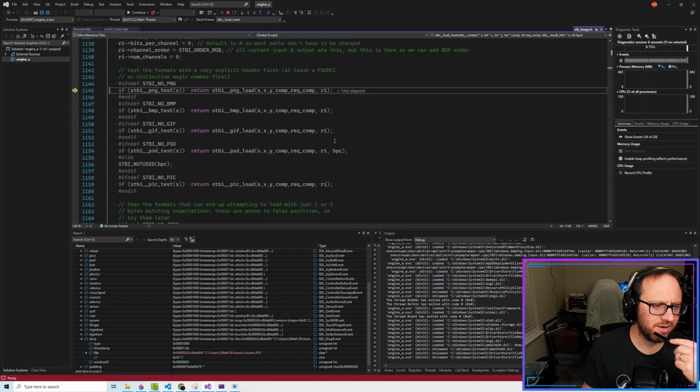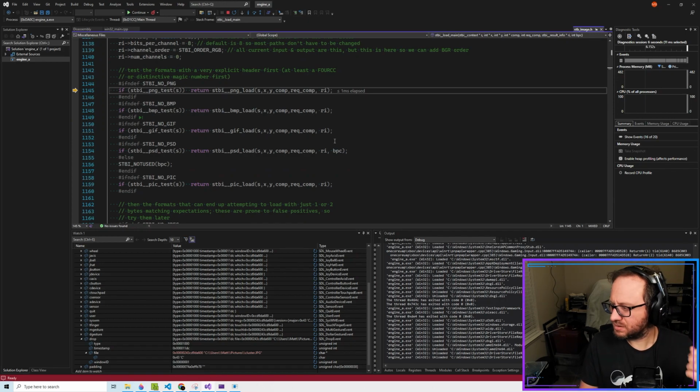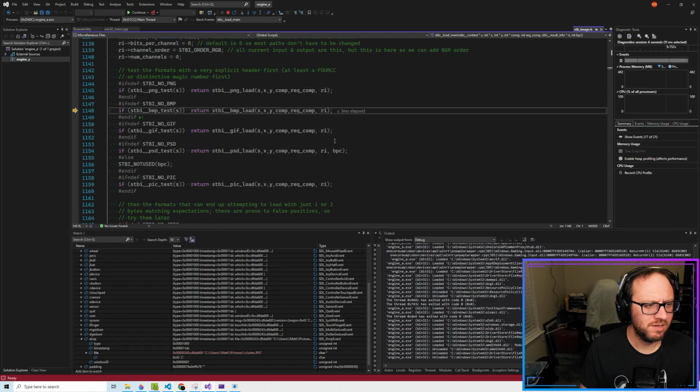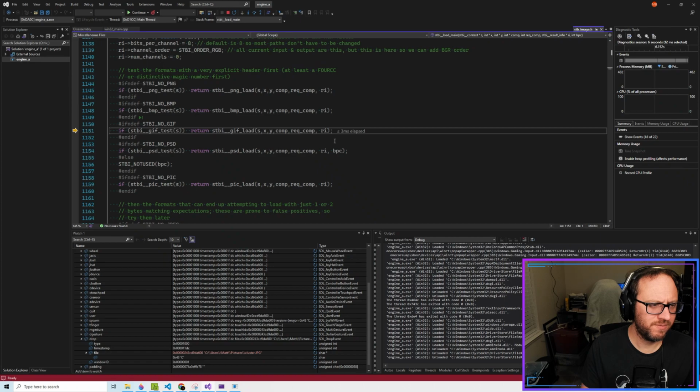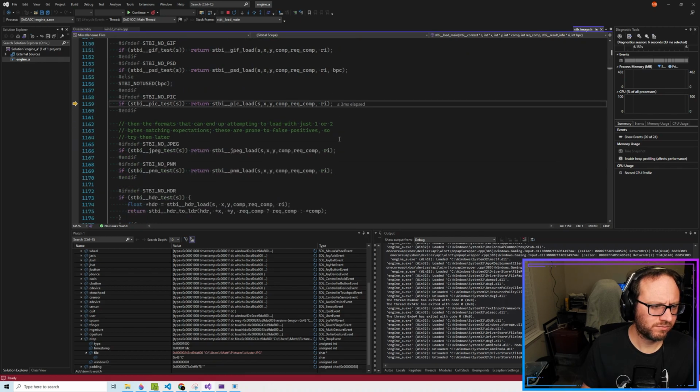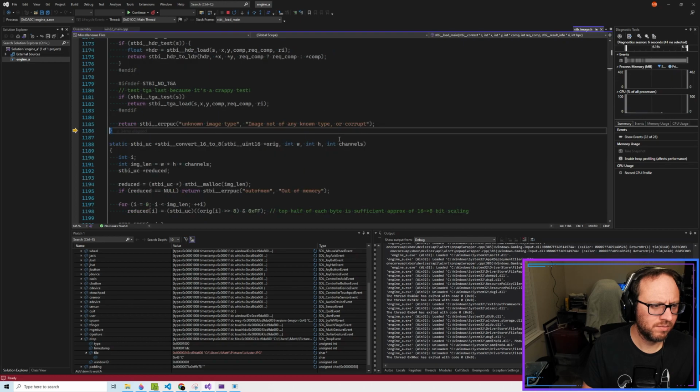Okay, so yeah, they are. Which is what we would have to do. It's testing. Is it a PNG? Is it a BMP? Is it a GIF? No? Yeah, and then it would turn. Cool.